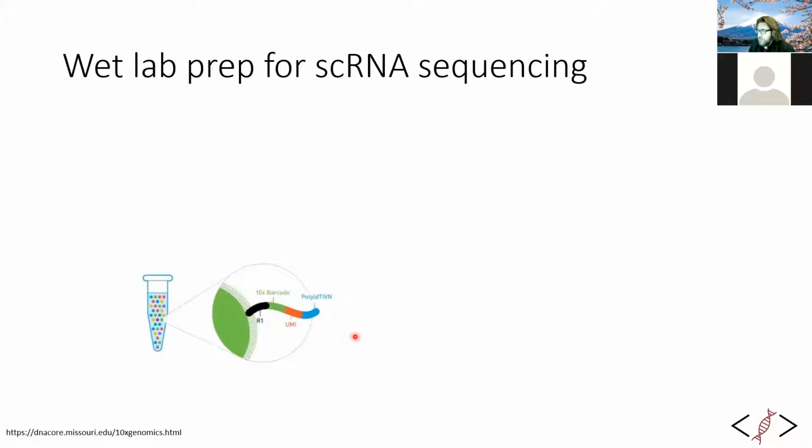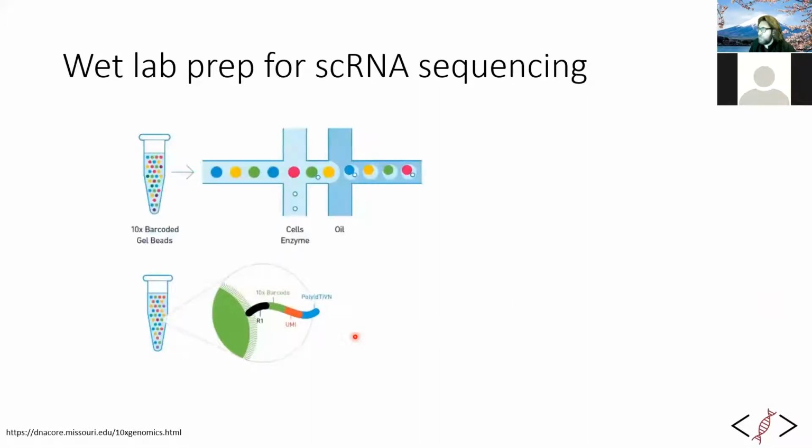What is the next step? Well, the next step, at least in the case of 10x Genomics, is to run this along with the cells that you want to sequence through a microfluidic channel. If you haven't had a biomedical engineering or biotech course before, you might not be familiar with what's going on here. Basically, these are very small channels, and you can tell because you can see the cells in proportion to the size of the channel. While maybe that's not perfectly to scale, essentially we're dealing with something on the order of around 50 microns, or perhaps 50 to 200.